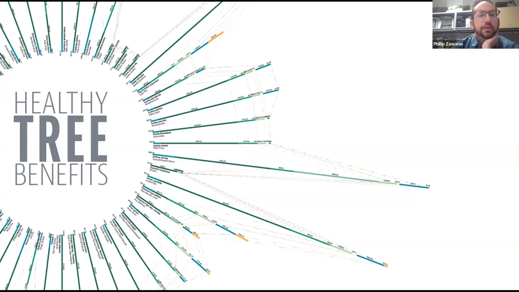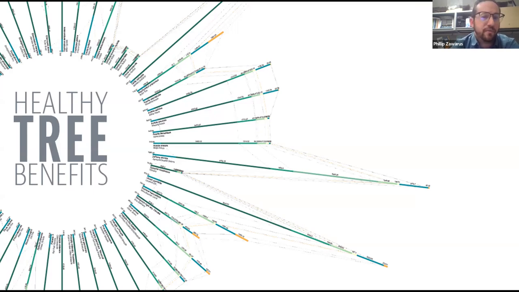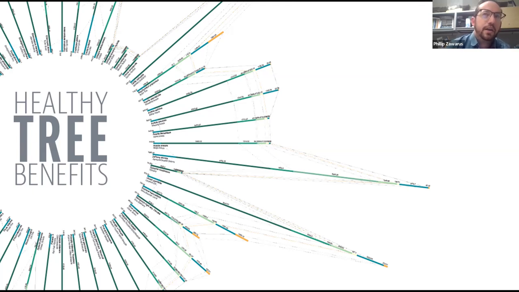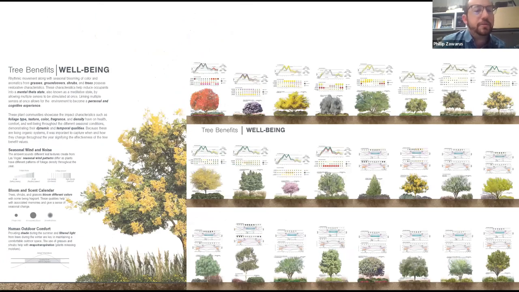Another example of using data in a dynamic platform is looking at tree benefits. This is becoming a very common exploration of urban forests within different cities. We can utilize tree inventories to assess what they're doing for our built environments — are they successful, are they struggling? This was a grant-funded project from the Nevada Division of Forestry to begin the process of inventory and analyzing trees, specifically in parking lots. After collecting the data, we started to assess what type of benefits they can provide — looking at the social benefits of health and well-being, and understanding how different colors, foliage, and textures can have different effects on how spaces are enjoyed.